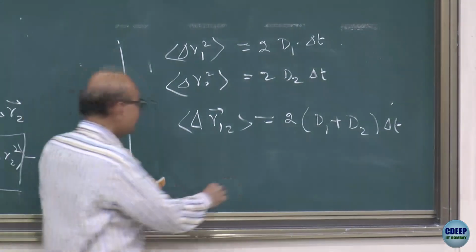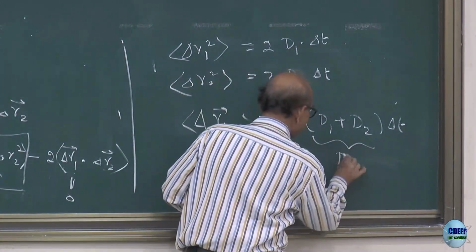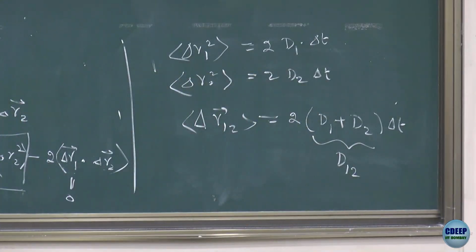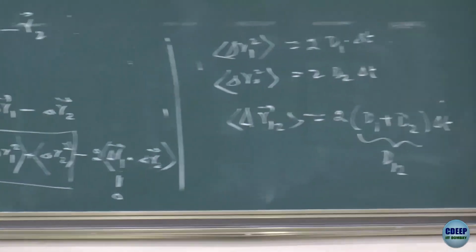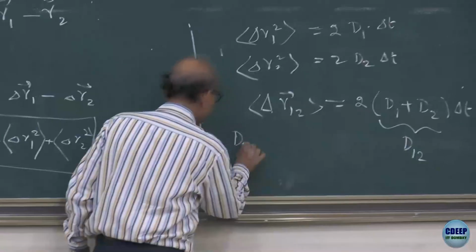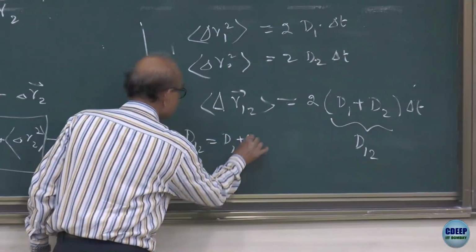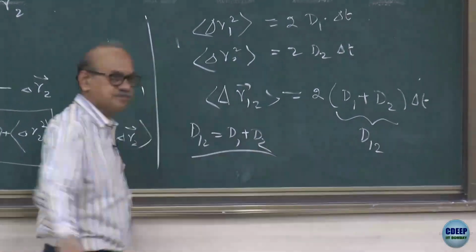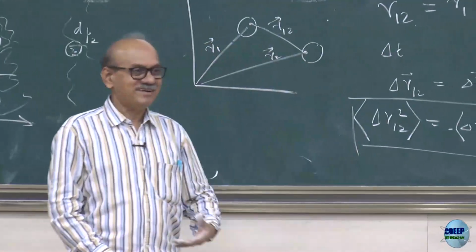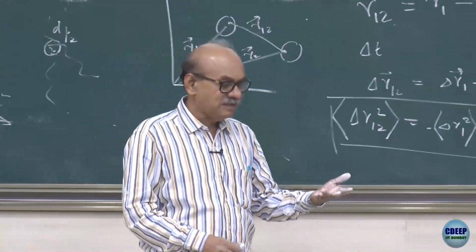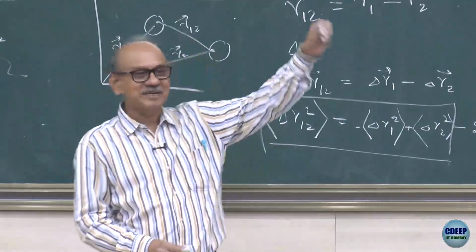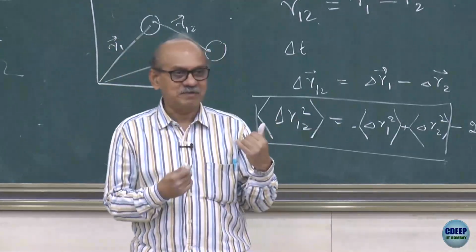So, my effective diffusion coefficient D12 as seen by sitting on particle 1 would be D12, so D12 is D1 plus D2. It looks very simple, but it is a big help in going further in modeling, because I can now sit on one particle and observe the neighborhood and see what is happening onto that particle.